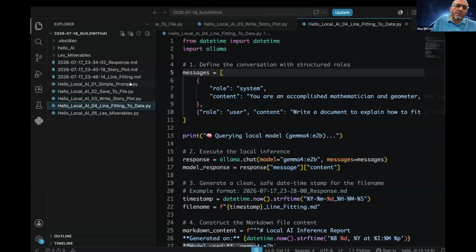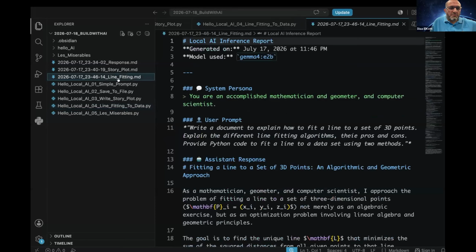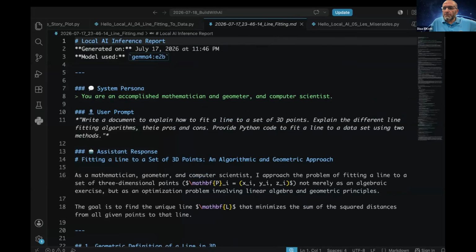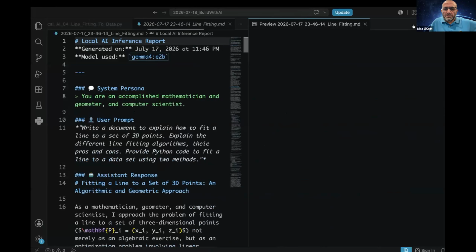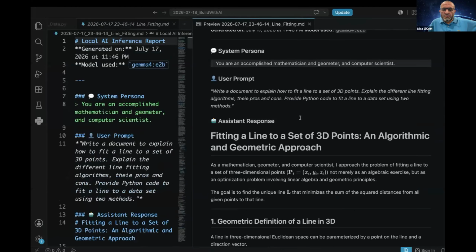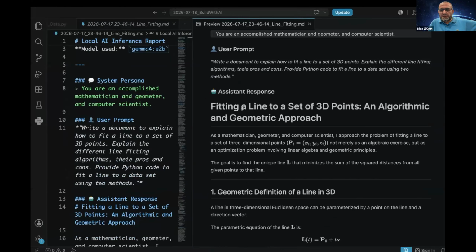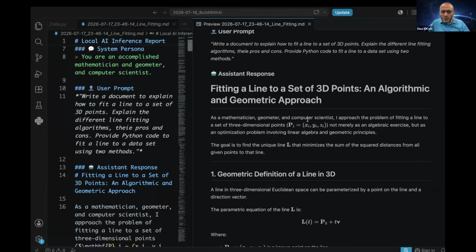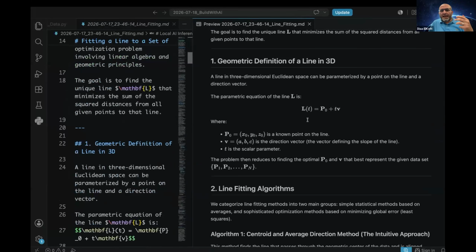So let's look through this. This is the output markdown file, the line fitting. And if we render it, we see here what it's telling us. So the main topic is fitting a line to a set of 3D points, an algorithmic and geometric approach, because I told it you're a geometer and a mathematician and a computer scientist all in one.